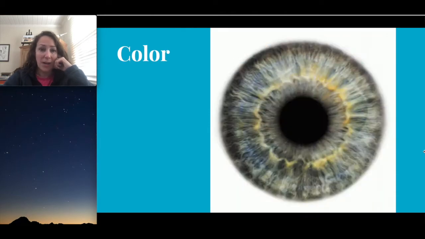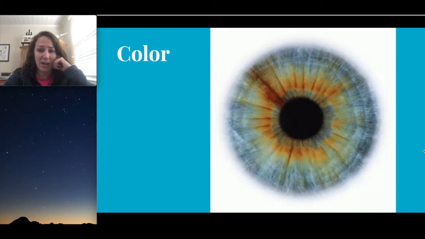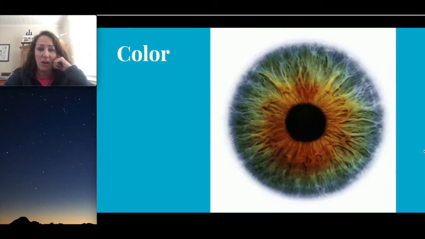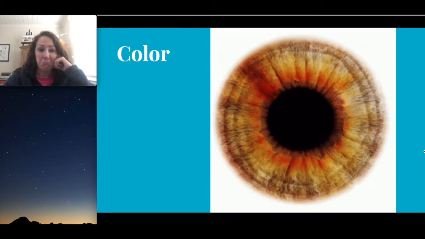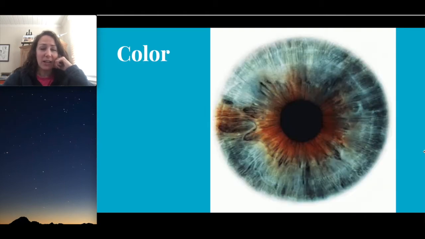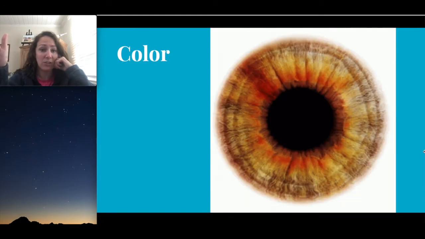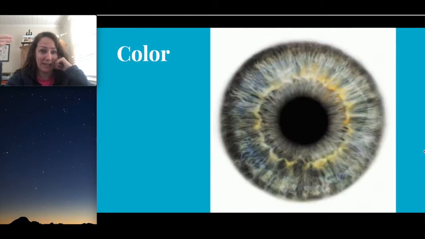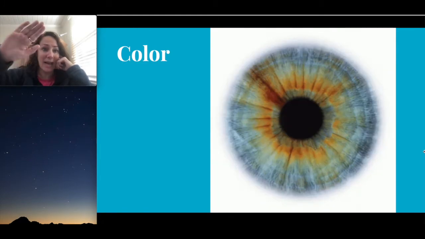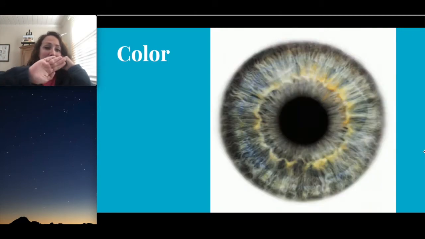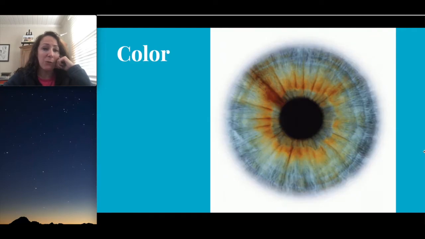Color. So eyeballs are still eyeballs, whether you have brown eyes, blue eyes, green eyes, a mix of all three, whatever, okay? Color, we can change. Now, color can be a little bit different. Like if I paint the wall of my house, I can flick off that paint still. So that paint is just a mask. The wall is still the wall. The paint is still the paint. But I can put the paint on the wall and that will change the color of it.